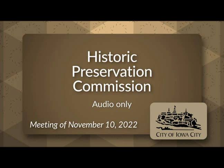It kind of depends. The owner has decided to go through a tax credit project, which means that the state will kind of control how the interior is put back. She is quite a preservationist, so she's interested in that. The project will come to you because we did this emergency demolition just for the porch, maybe that front facade, the stuff that we know about. But the rest of the demolition, if there's any exterior changes, will come to you.